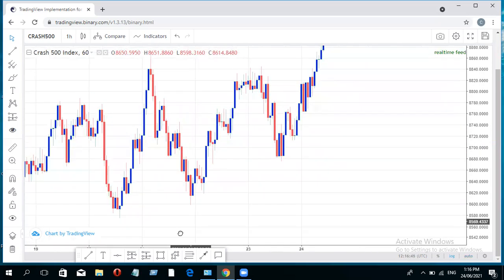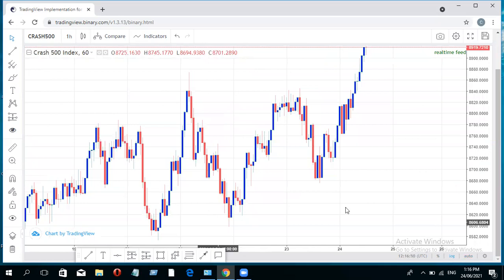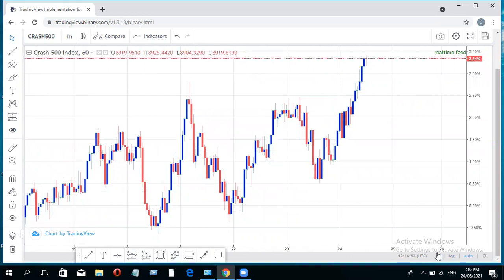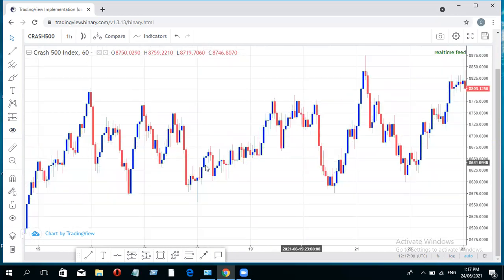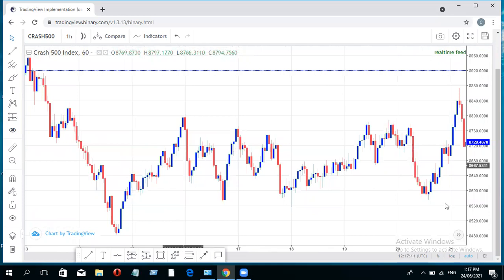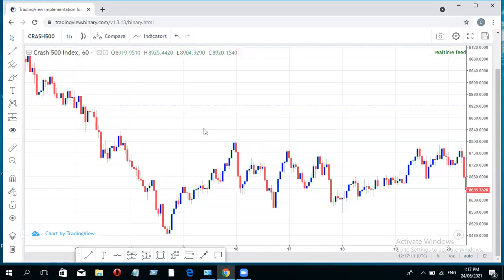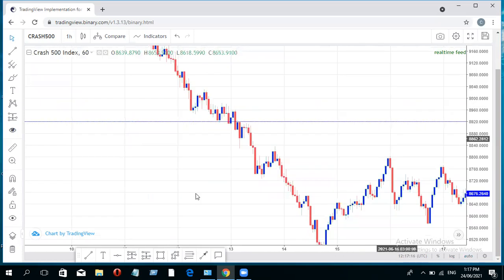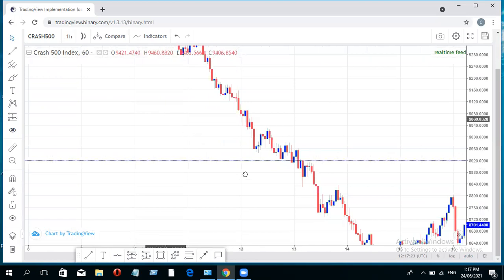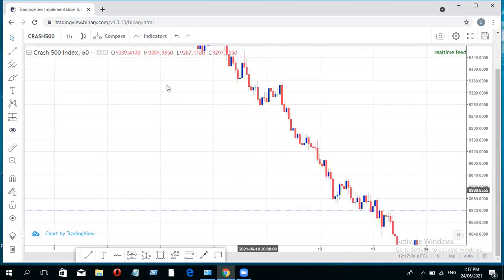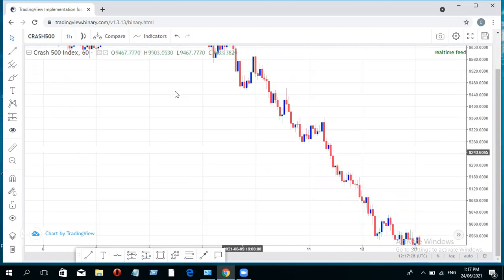Based on the 1 hour time frame, if we wanted to catch this trade, we have to wait for a break of structure to happen on the smaller time frame. For instance, we have realized that the market is bearish from the daily. So on the 1 hour, you're just looking for entries. You want to see some kind of break of structure or retracement on the 1 hour.